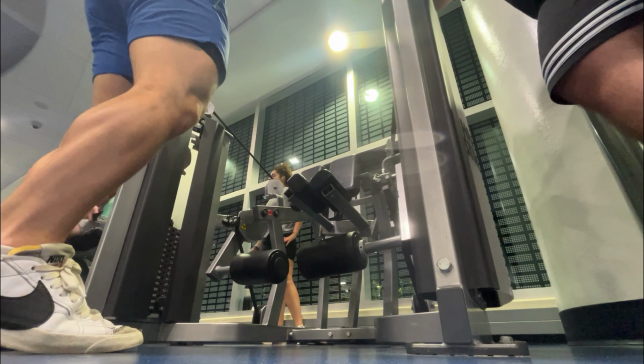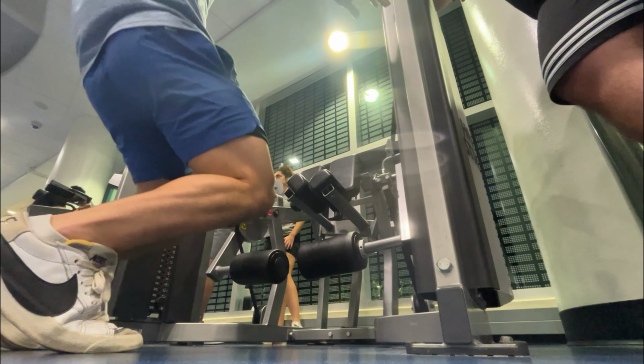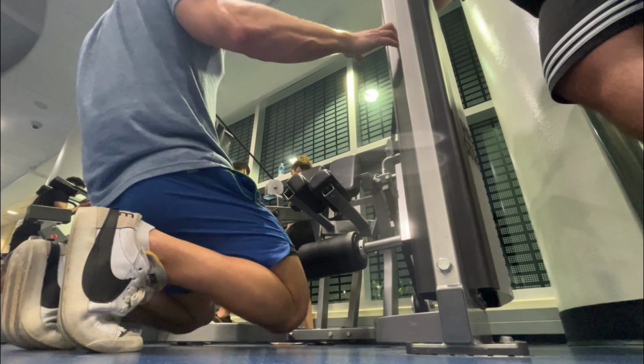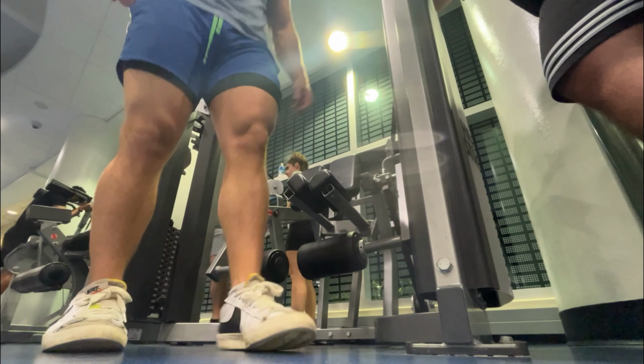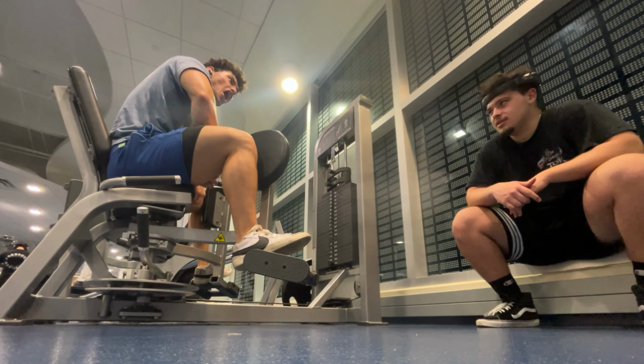There's another thing that I forgot to say about my split squats. When I was doing them, I was too focused on getting a full extension of my leg, and at one point I extended my leg a little too far and almost bent it back. You gotta be careful with that. If you're doing something like that, you gotta be careful.